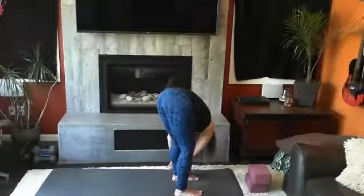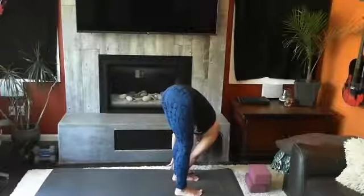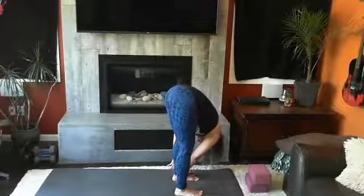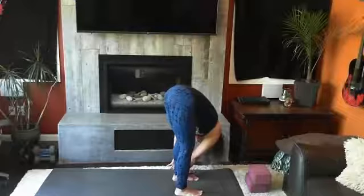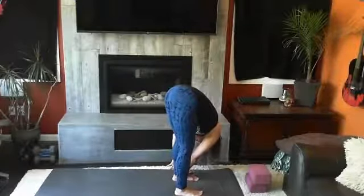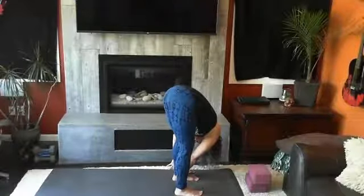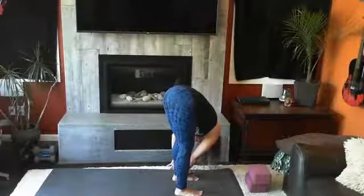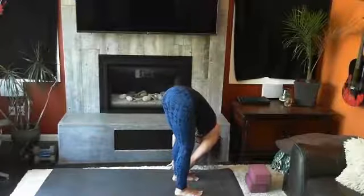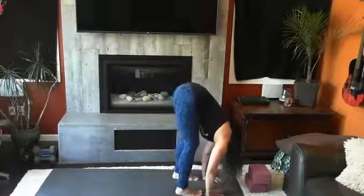So instead of just sinking back into your heels or transferring weight to one foot, what happens if you try to maintain equal weight on both feet and you keep that weight maybe in the center or more towards the ball of the foot, less sinking back, and lift up through your tailbone. You might feel it more in one leg than the other. And just breathe. And then allow your body to simply fall back to center, walking the hands around.